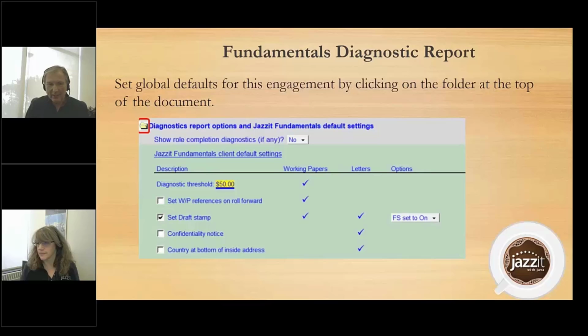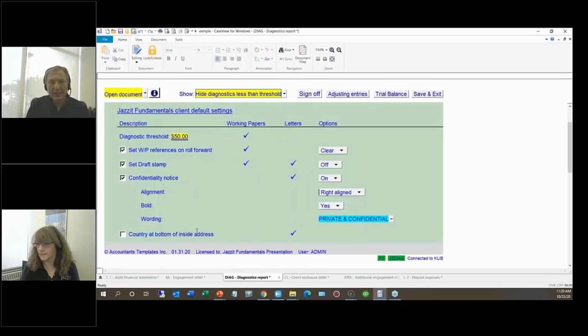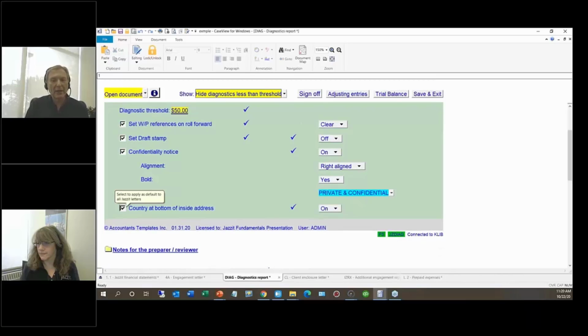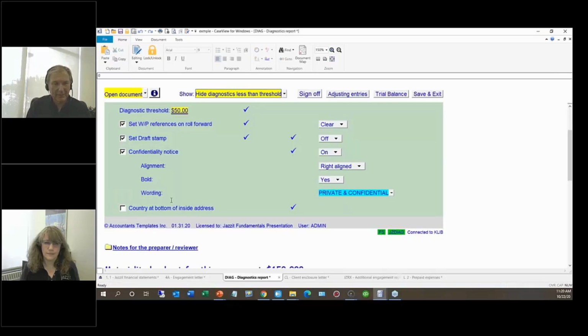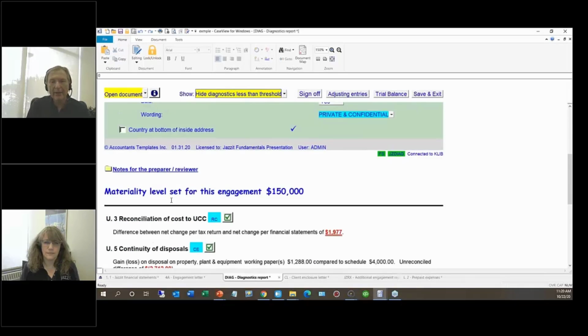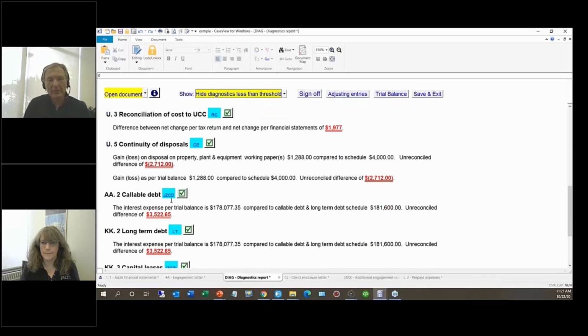Let's go back to our diagnostic report one more time, and I'm just going to get down to the bottom. If your client's out of the country, you can have the country, so it'll just say Canada or whatever country they're in below the inside address on the letters. So the lower area here, when there's an update available for a document, instead of a check mark, you see the attention symbol. You can double click right on the document's identifier to open the document and do an update from Resource Center. If there's an open diagnostic for a particular document, it will appear just below the title for that document. At the very top in the freeze frame here, we have an option to show all diagnostics.